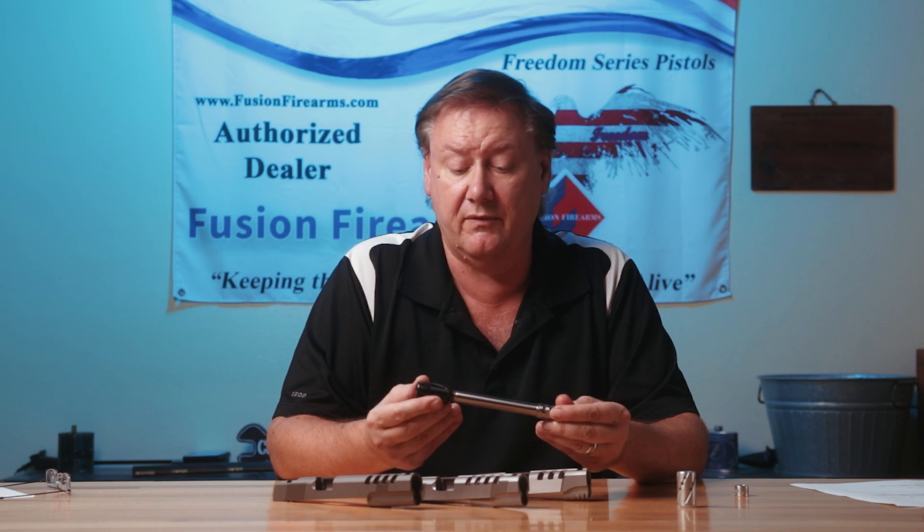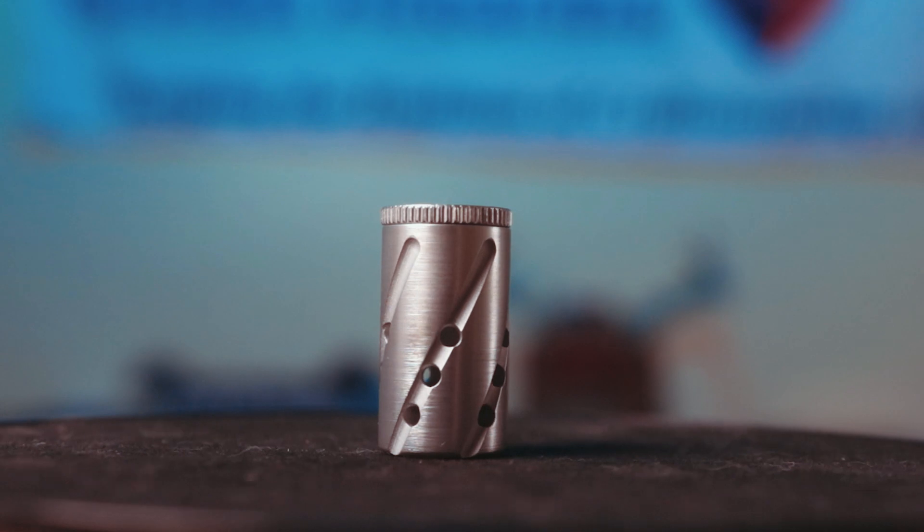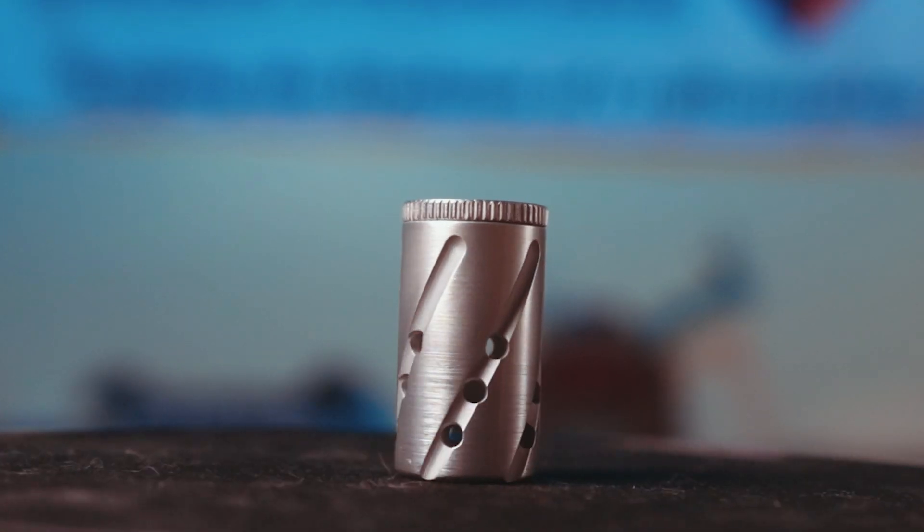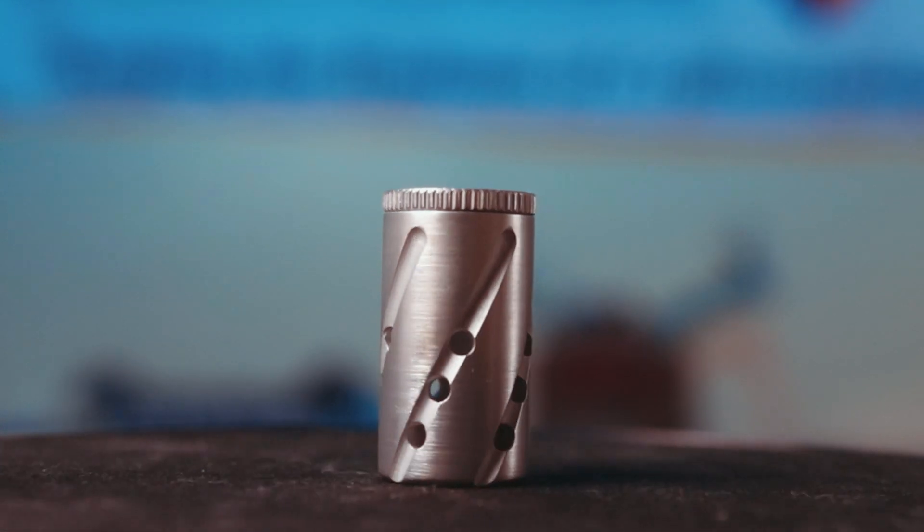What other negatives do you have for barrel porting? I've seen quite a few. To be honest, I'm not a fan of barrel porting for rifles, pistols, or revolvers. I would rather see people go with a compensator on the end, or a flash suppressor, or something of that nature — especially compensators if you're looking for recoil reduction. It makes a weak spot in the barrel, as I've already explained, and you will see some barrel cracking at times.